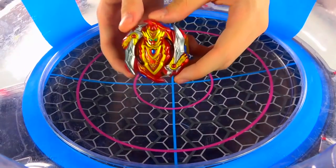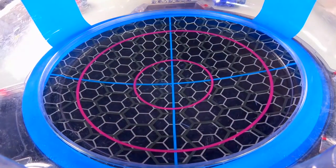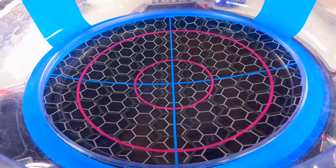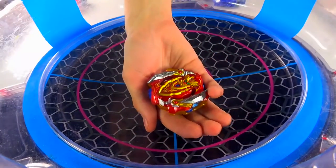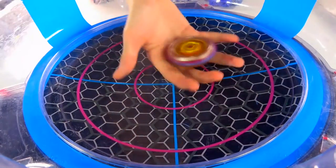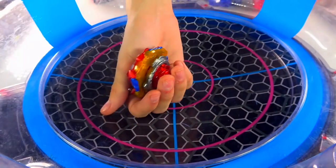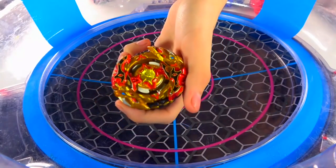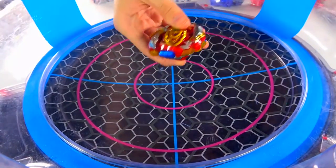Here we have Chosetsu Achilles and yes, it looks awesome. We're going to be doing the test launch in all the modes it has. First, I want to show a light launch — pretty casual. If I launch really hard... one of them came out actually. I felt that one — that kind of hurt a bit. So here we got all the wings out. It's pretty tough, a little hard to do. Out of the three Beys, I think Spriggan's the easiest to activate the burst stoppers, Valkyrie is a little bit harder, and Achilles seems like it's going to be the hardest.